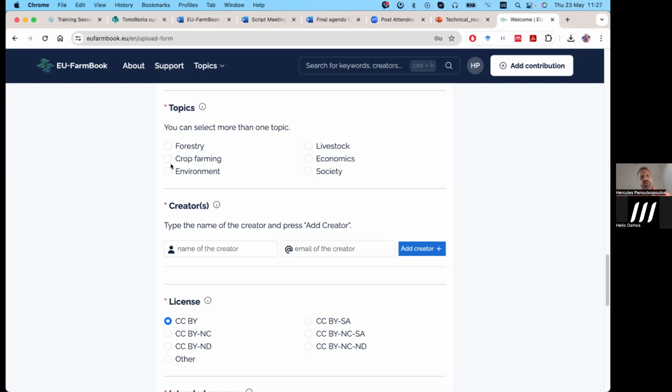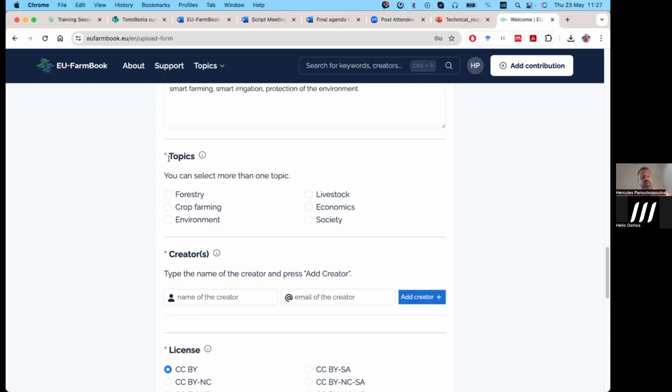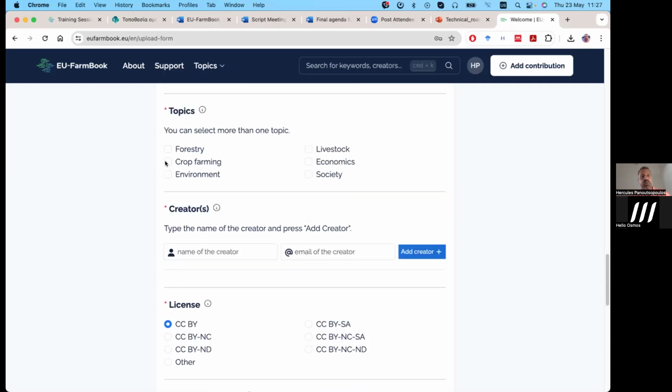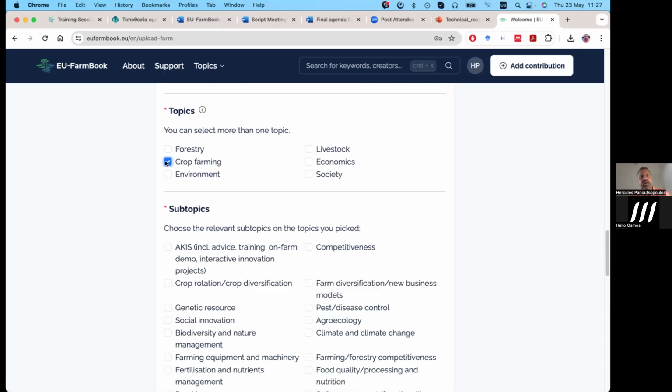So in our case, and also considering the keywords I have provided, keywords are sometimes a nice indication of topics a knowledge object is about. So in the case of the knowledge object in our example, the topics we are dealing with are crop farming and environment.